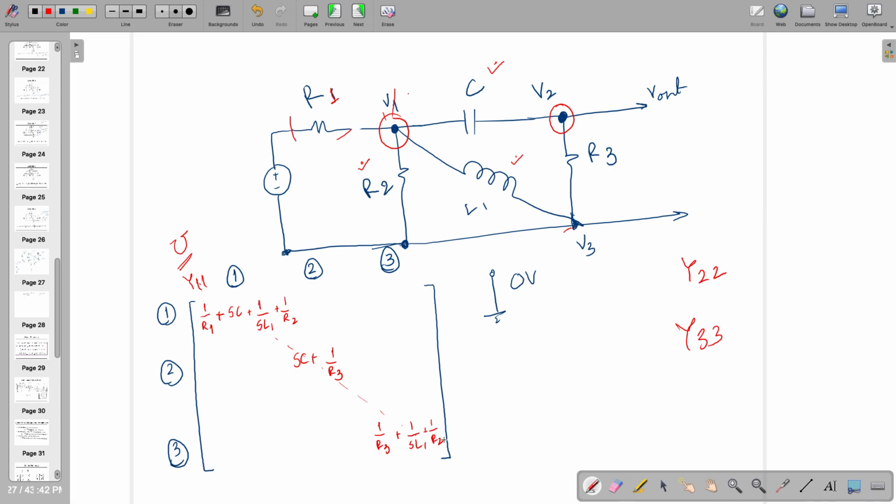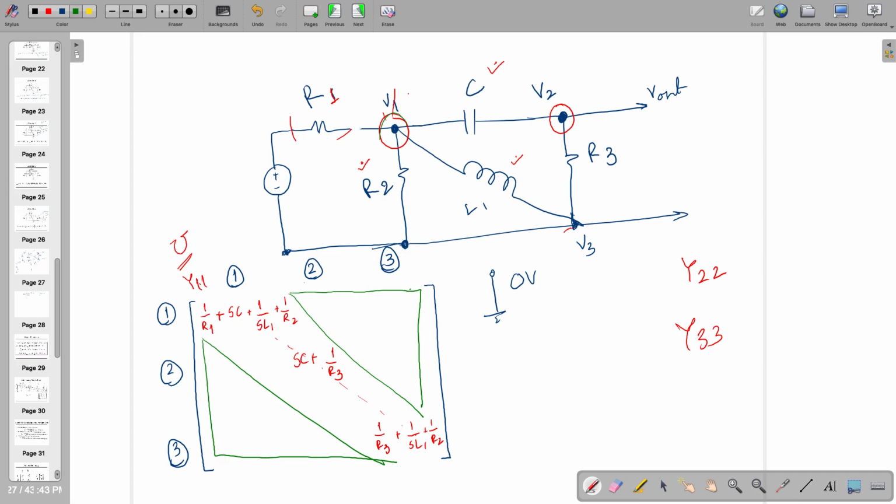Okay. Similar thing you have to follow for other parts also. But when you are doing this, you have to make sure that all these entries are negative. When you are applying the same theory here, you have to make sure that all these entries are negative. Now let's follow that and let's write down that matrix too. So this will be y21, sorry, y12.